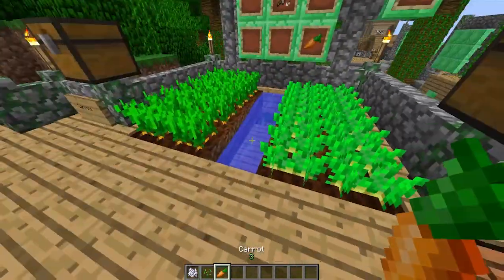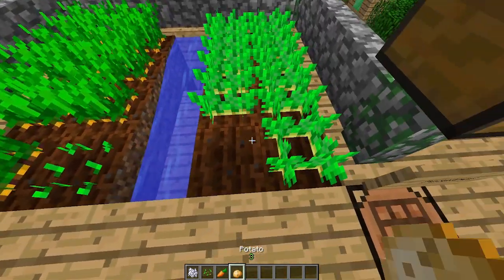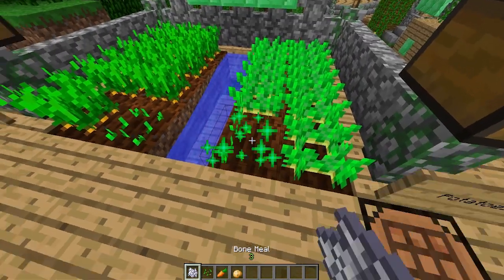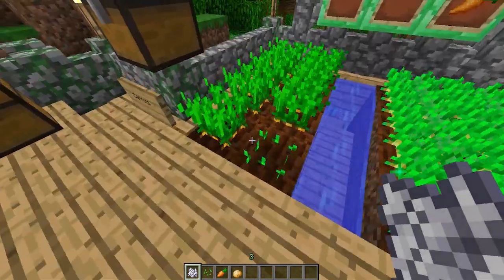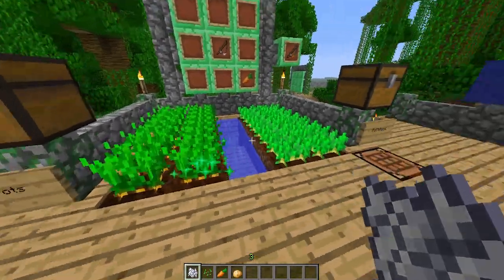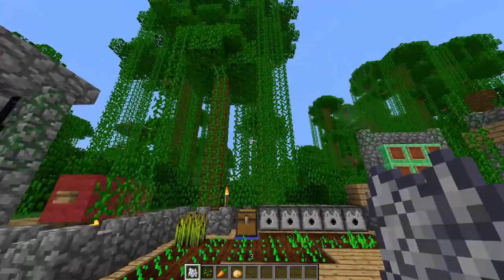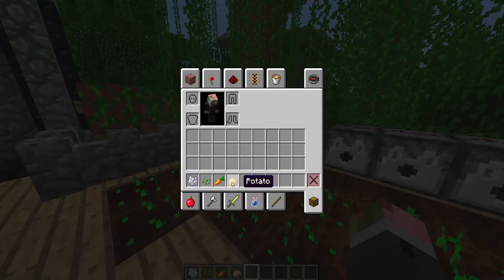It's the same thing with potatoes and carrots. I obviously completely reverse those, but if I click 1, 2, 3, 4, 5, 6, 7, bam, that's fully grown potatoes. 1, 2, 3, 4, 5, 6, 7, that is fully grown carrots. It takes about 2 bone meal for trees. So that's kind of it with how bone meal works.